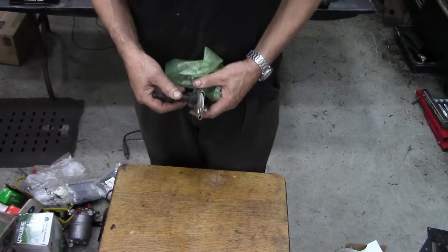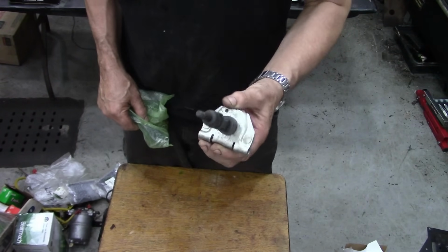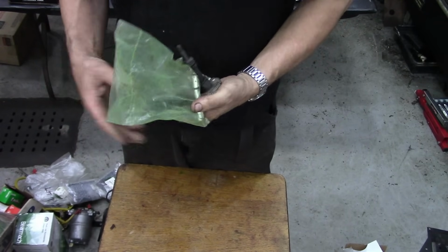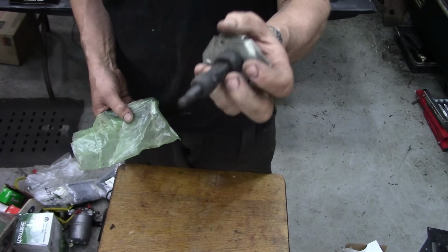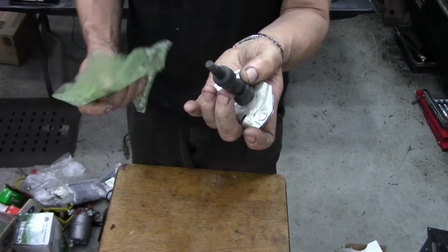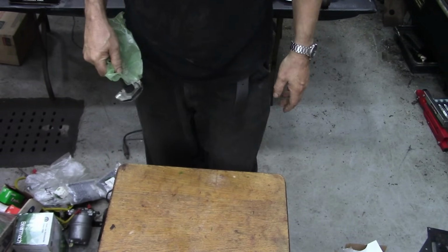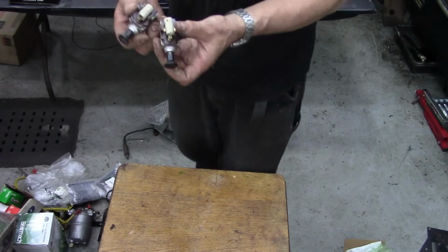Converting your Defender to better wipers, better gearboxes and things like this. These are for the TD5, and notice the spindles here have got flats on them. They are complete. It's still in the bag, that one, look. I got rid of the bag, but it's got everything there. Now you could perhaps retrofit these onto earlier bulkheads, I'm not sure, but they were a lot better because they took the better type of wiper arms on splines and a nut rather than them crappy ones that just clip on and then just eject themselves. They're rubbish.